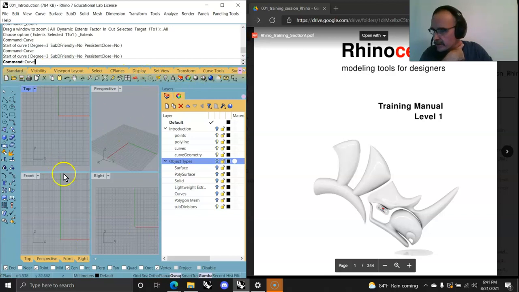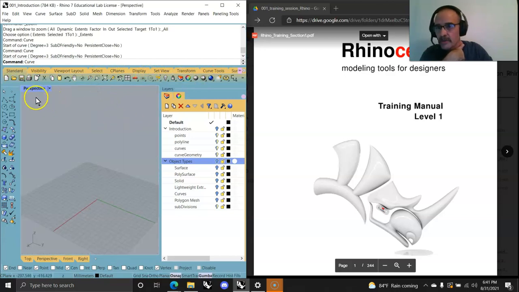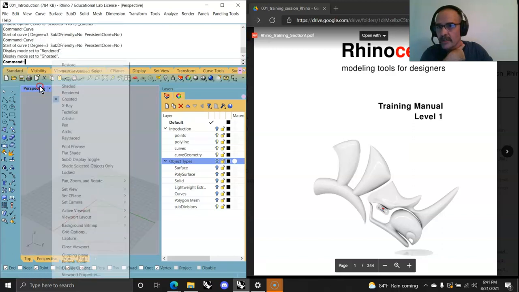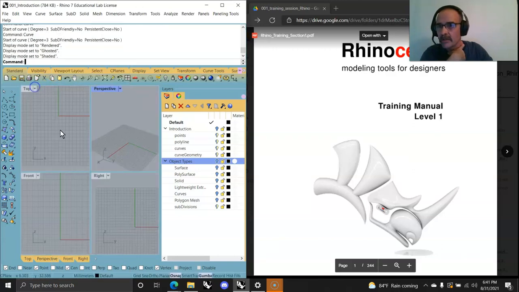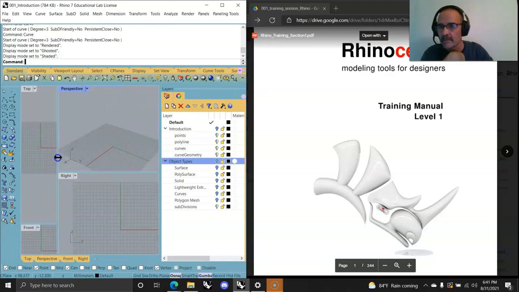And then the graphic area is included here, which you can jump right to perspective. You can right click on here and change it from rendered. You can move into ghosted. I like to keep it on shaded to start. Double click and it'll return it. And you also have an ability to edit all the stuff and really mess with it.